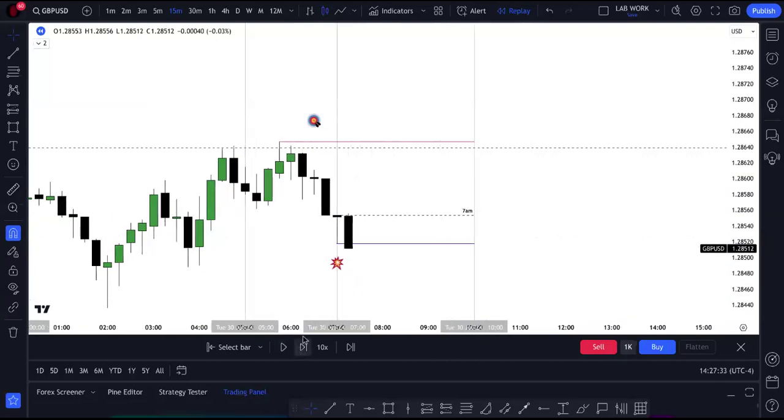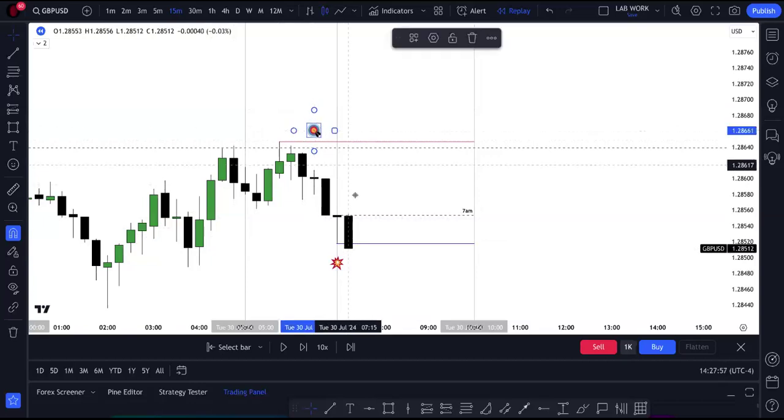Price breaks that low. And at that point, I tell myself, okay, what do we have available to the market? Now, it could continue to go lower. Like I said, there is sell side and buy side outside of this window of time, but I'm not really concerned about that. I just know that it raided sell side, and now we have buy side available up here. This is going to be my draw. I want to see price try to get back up to here. It may not get all the way up there, but it still may produce an idea for us to go long and catch something intraday during the kill zone.